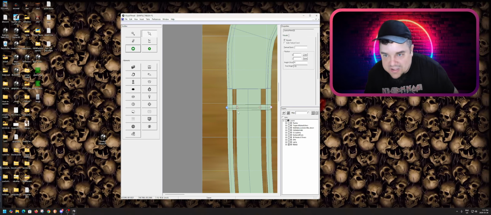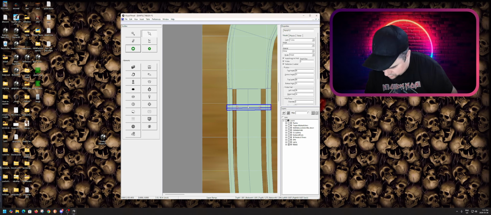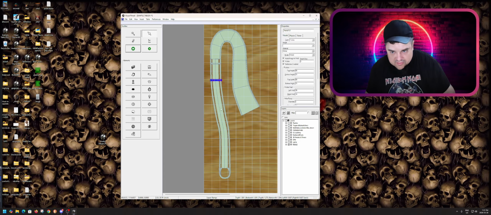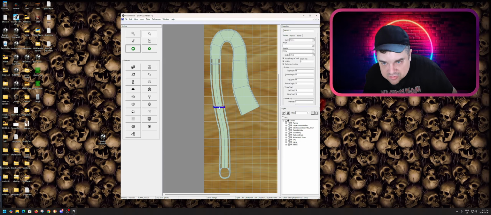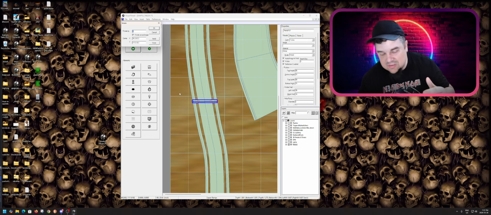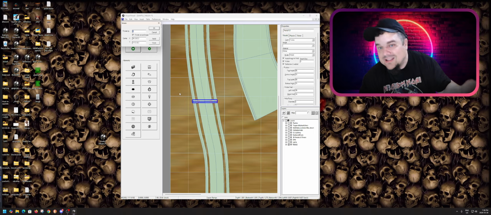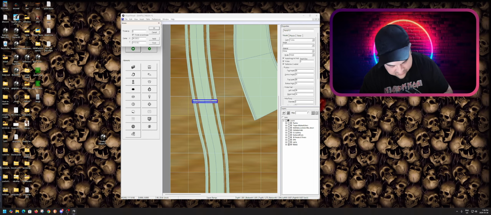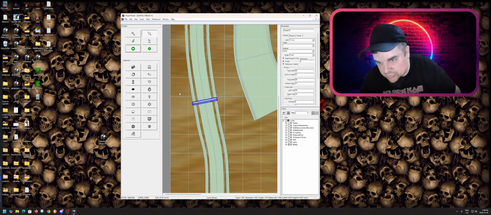So now we're going to make clones of that. Control C. I'm going to go ahead and lock that. Control V. Bring it down. I don't know how many you want to put, but if you want to, you can also right click and select rotate. And then you can rotate it either clockwise or counterclockwise. So if it's clockwise, it's a positive number. Counterclockwise is a negative number. So we're going to go -10.